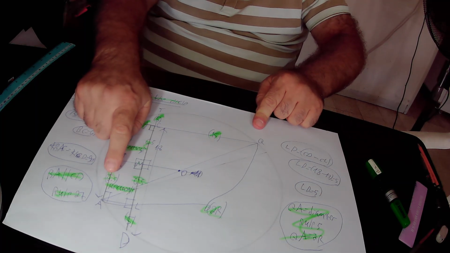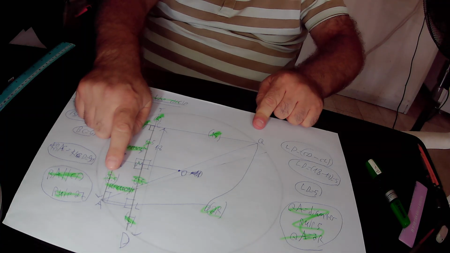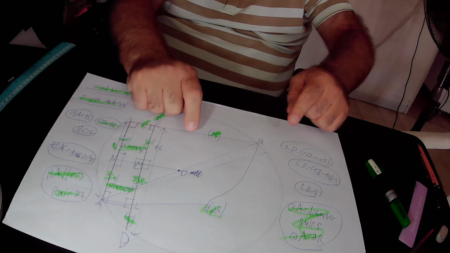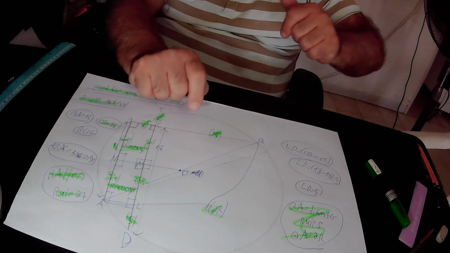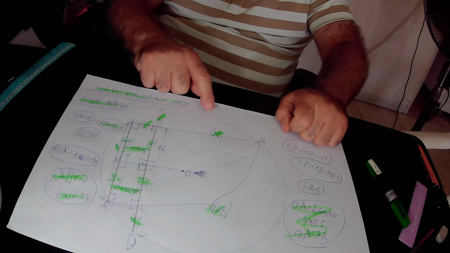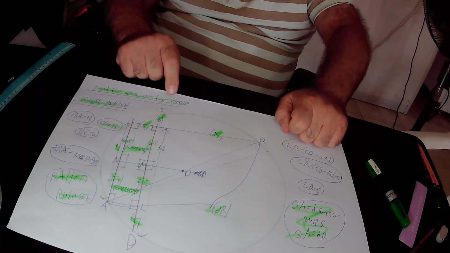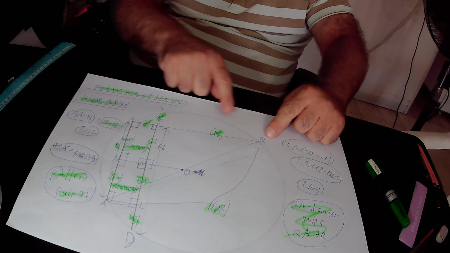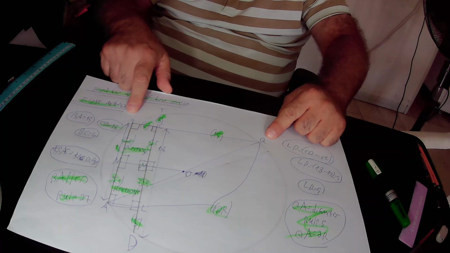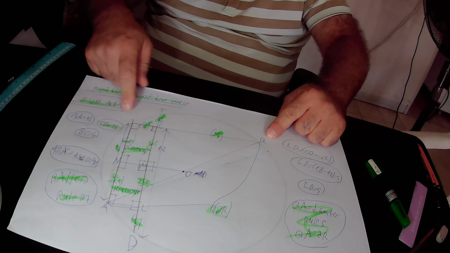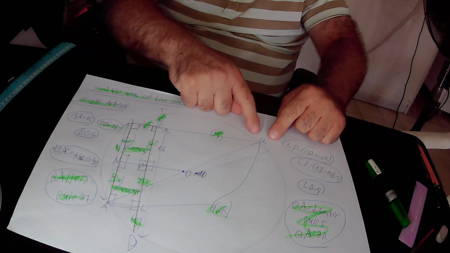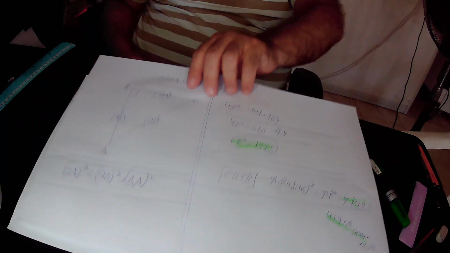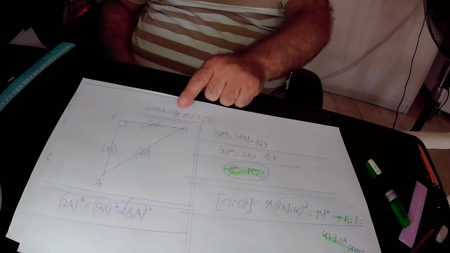QA is the diameter. The diameter of any circle is twice as long as the radius. So if the radius is R, then the diameter QA must be equal to 2R. In the next step, I redraw the right triangle QBA on a new page and implement the Pythagorean theorem on this right triangle. QB in total equals 5 plus 6 plus 15, that is 26... as stated, 21. BA equals 14, and the hypotenuse QA equals 2R.